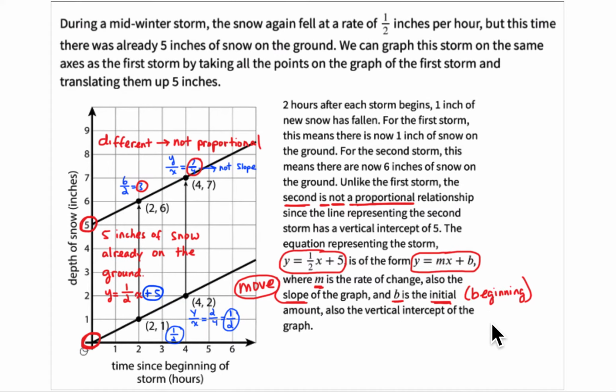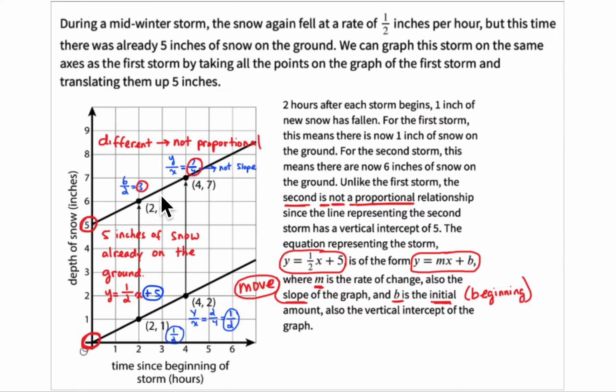Now what about writing the equation? They're not proportional. If you took this point here and you just divided y divided by x, you'd get 3. This point, you divide y divided by x, you get 7/4. That's not right. You have to get the same relationship for every point. So you can't just take the coordinates and divide them and say, oh, hey, that's the slope, that's y over x, because it's not. This is not a proportional relationship.